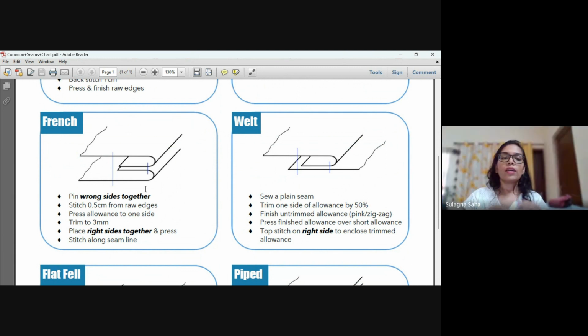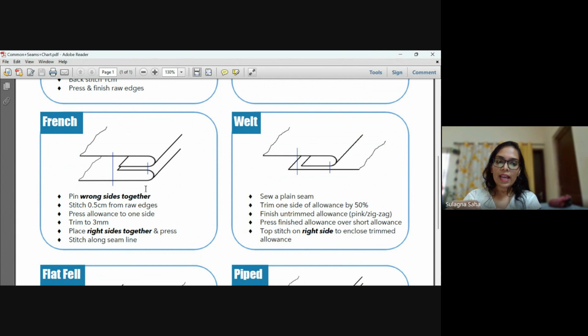Okay. So for the front seam, in the plain seam, we had placed the right sides facing each other. But now for the front seam, we are going to take the wrong sides and join them. Now in this case, what will happen when we are stitching for the first time? Our right sides are outside. Okay, we have the wrong sides joined together.